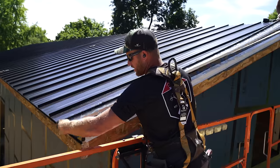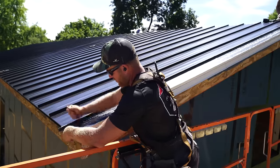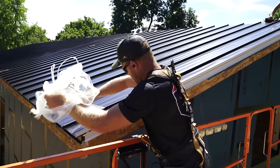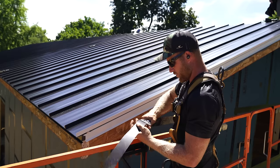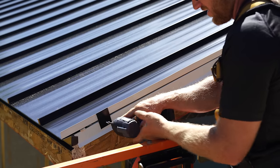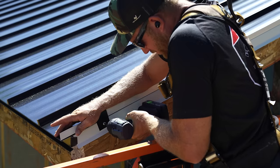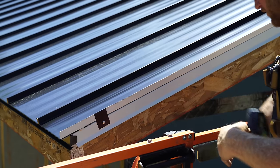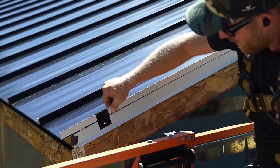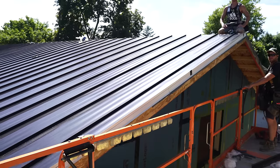So with this last piece getting installed, my microphone died, which is no big deal, but we're going to install it just like every other piece, lock it into place. Then what we have to do is make sure we secure the end so it doesn't flap in the wind. I'm just going to use some scrap trim here, bend it over the top, make sure it's nice and tight, and screw it down. Once it's screwed down, I'm going to make sure I take my bender and clamp this as tight as possible just to secure it. That's what's going to keep that panel in place until we finish it with our rake trim.